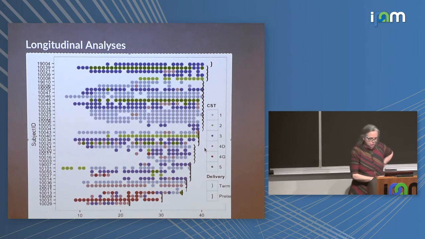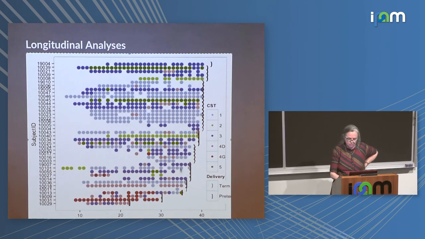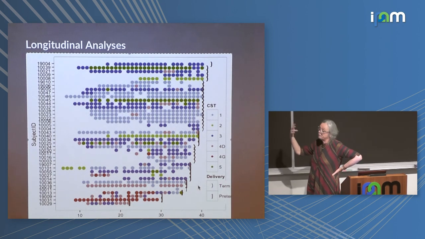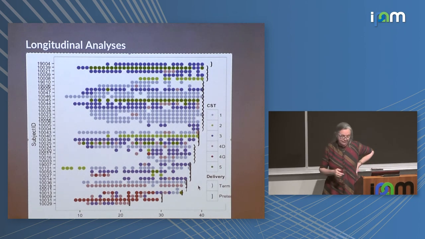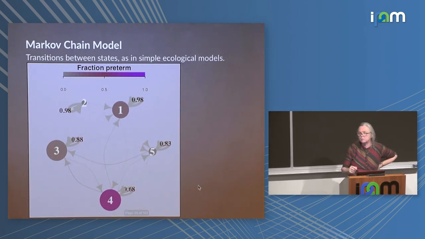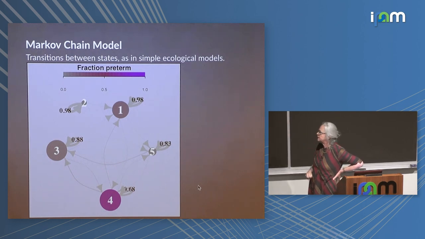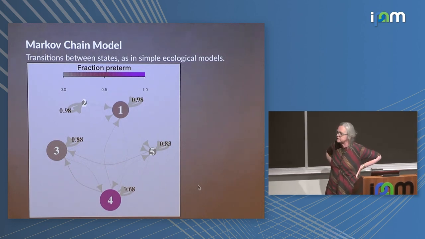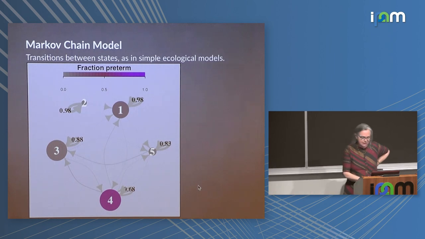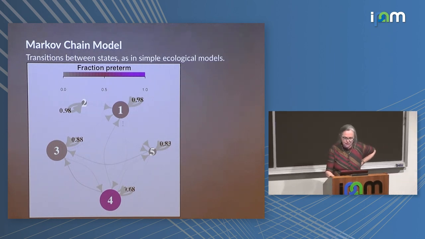Those are the ones which are associated to short pregnancies. So these are the preterm pregnancies here. And they do occur here. But they're pregnant here, this goes normally for most of them. So this is the first data set that we analyzed. And we actually did a little mathematical model to find out the stability using transitions between the different state types. And here you can see, 98% of the time you stay in this Markov state one.